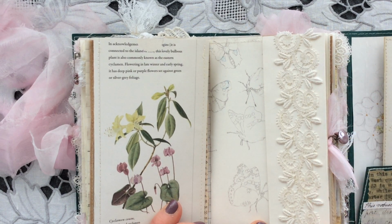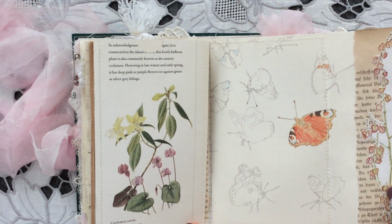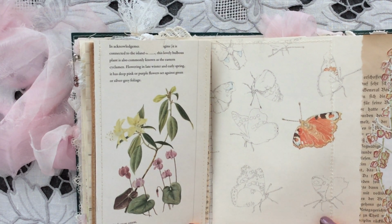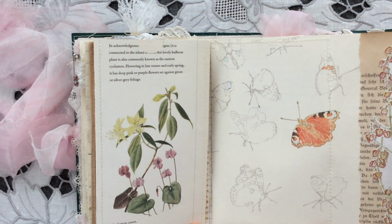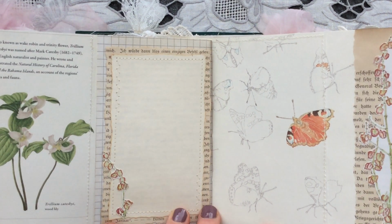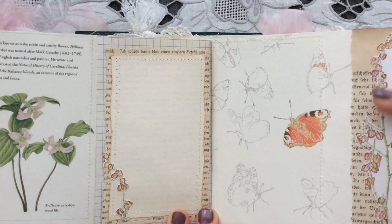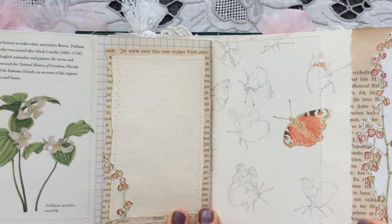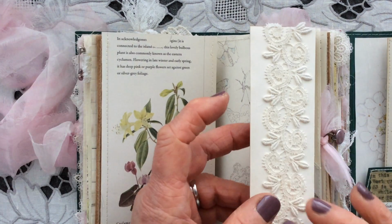This is some vintage lace down this flap here, and it opens up, and I've got a butterfly image there, and as you can see there is some fussy cutting down the side. And I've tried to mimic it on this side here with some more of the same image, and it's backed onto vintage 1984, I think it was, Bismarck German book page.